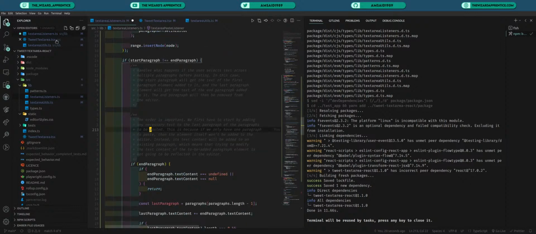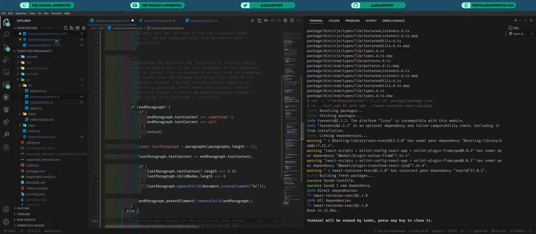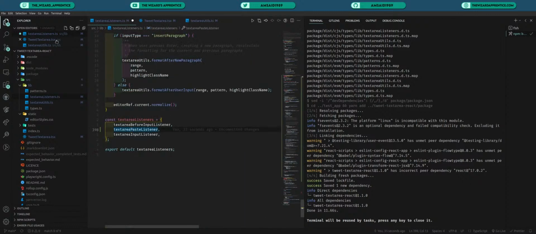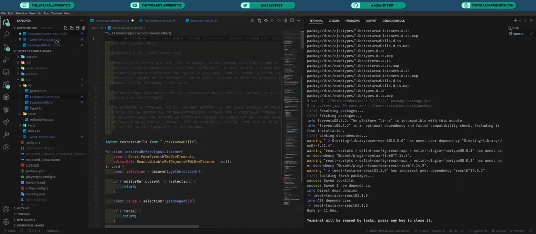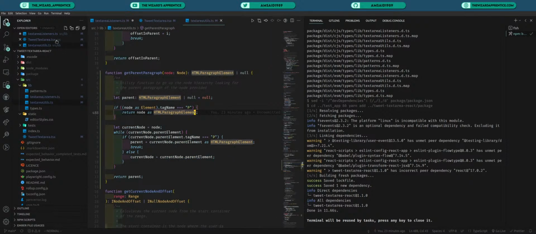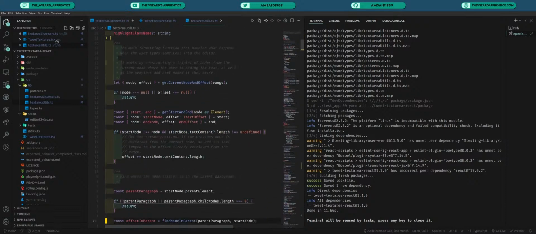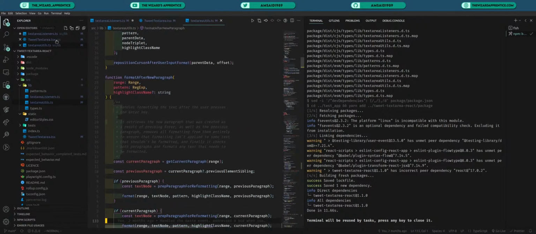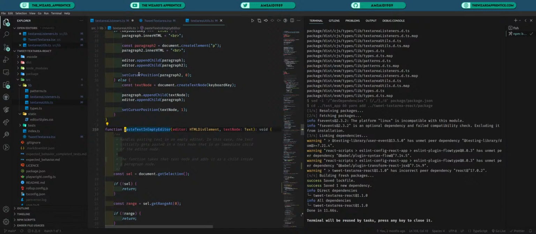All of that is related to paste text in empty editor.